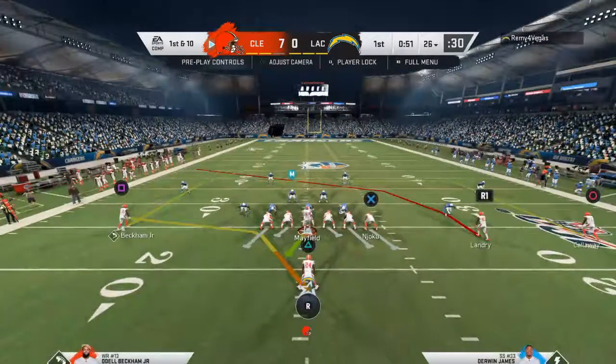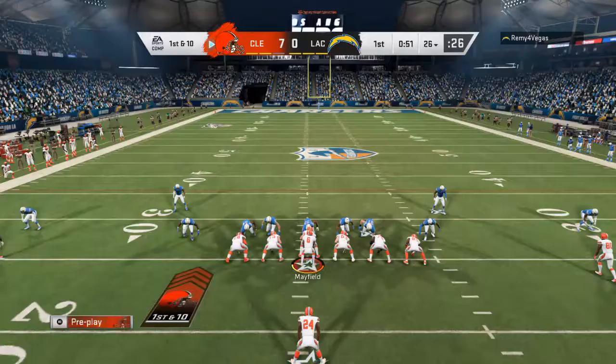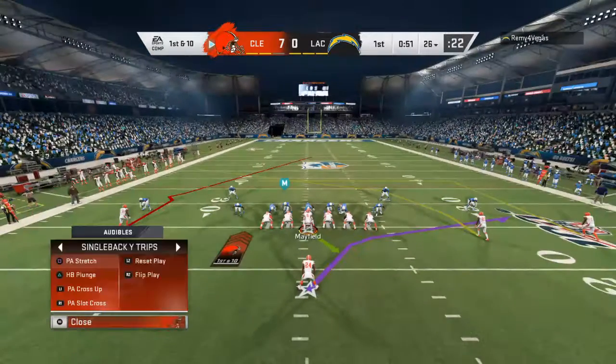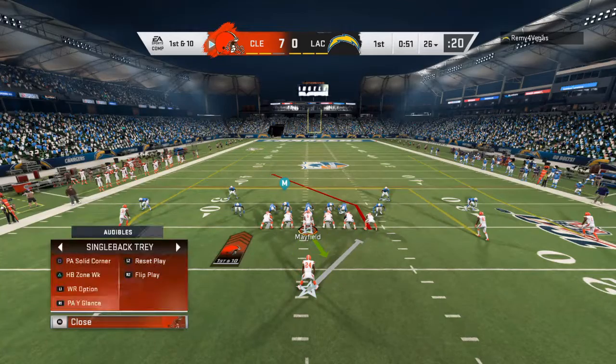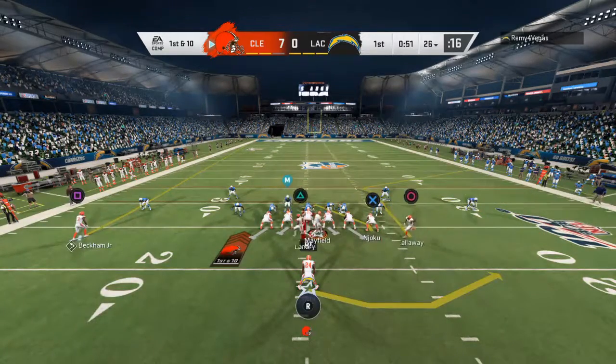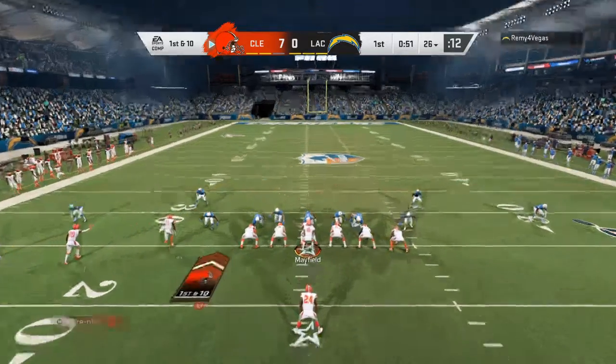Heading out is the Cleveland offense now as they get set to take over here. They'll be looking to duplicate that first drive, the one that got them that 7-0 lead. Of course they would. I mean, look, they're on the road. So getting the 7-0 lead was huge for them, right? Imagine getting up 2 touchdowns on the road, taking the crowd out of the game. It'd be ideal.